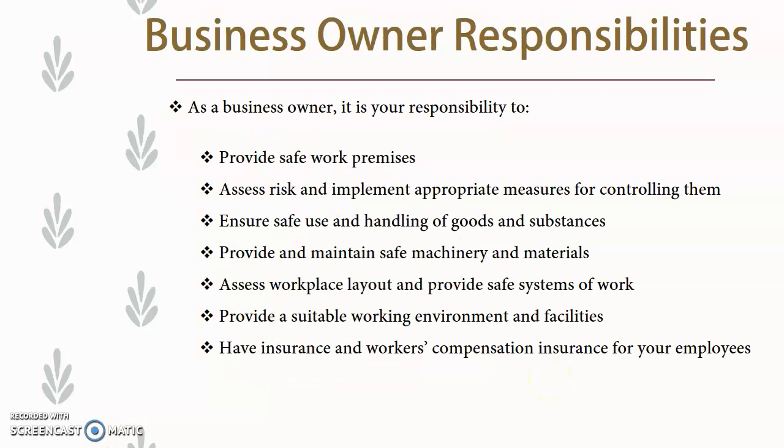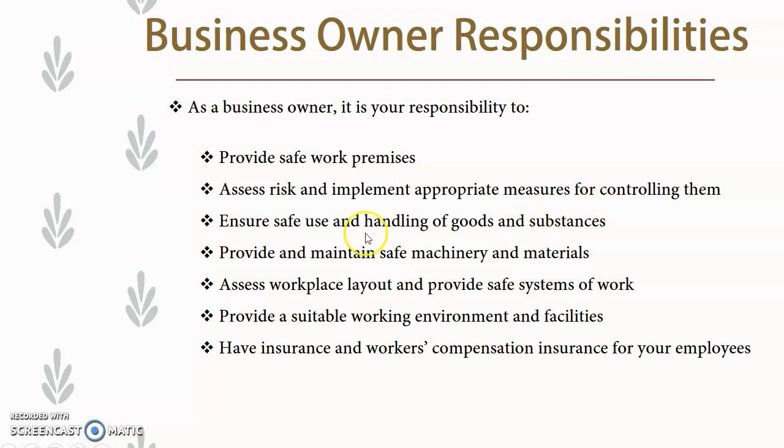Now business owner responsibilities. So as a business owner, you do have some responsibilities for your staff and anyone who's working for your business. Provide safe working premises. So again, self-explanatory, you need to provide the safe working environment. Assess risk and implement appropriate measures for controlling them. Again, as I said, in our school, the committee meets every week to see if there are any risks, if they need to do anything to make it better.